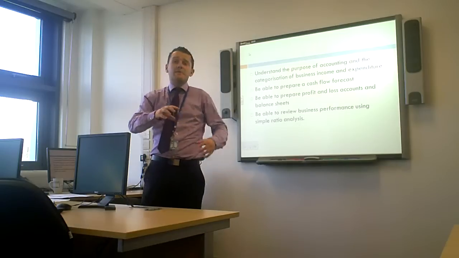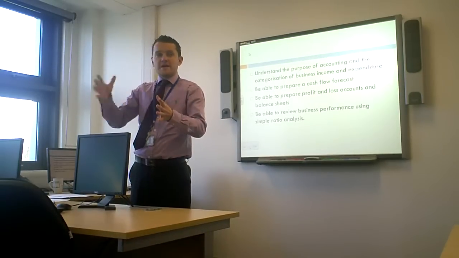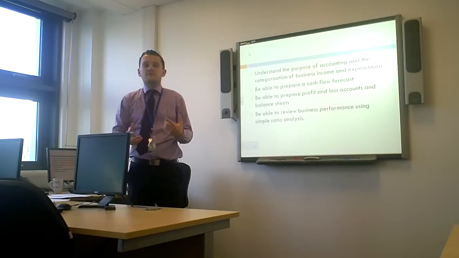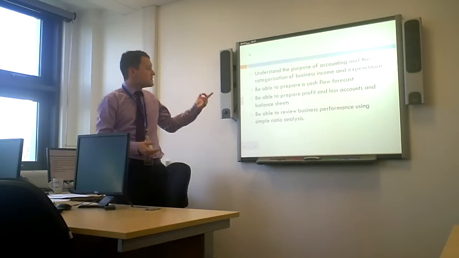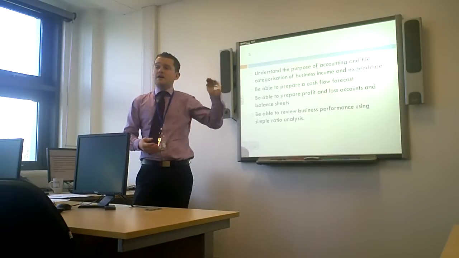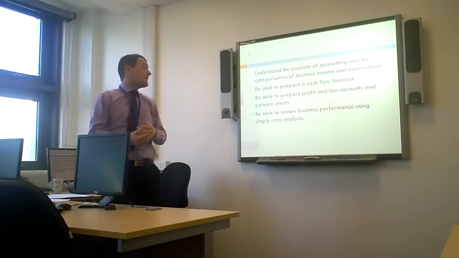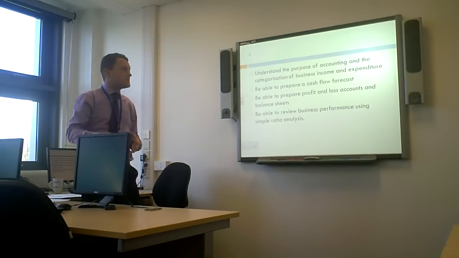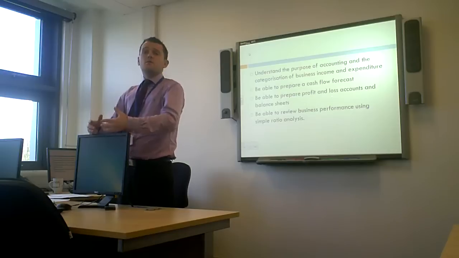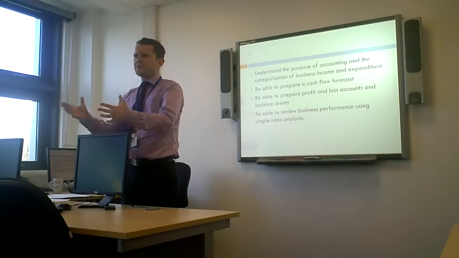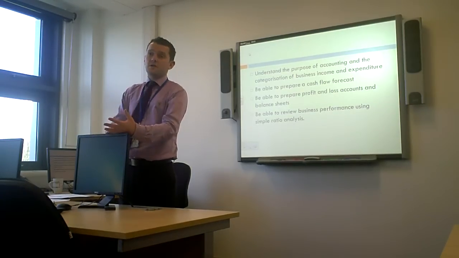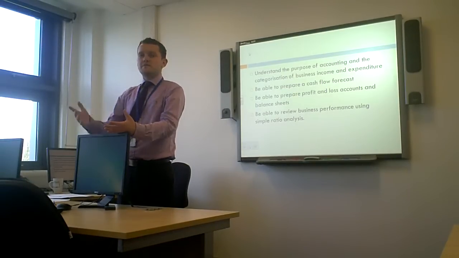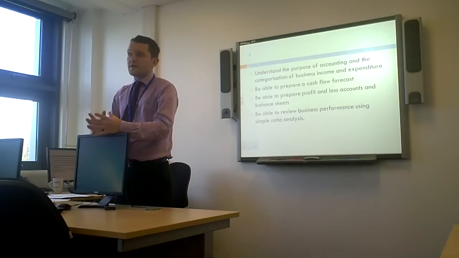But it's not just that. We need to take a step back from the accounts themselves before we start to create them, because you need to know the finance terms that make up accounting. What you've got here are the 4 main learning outcomes from the unit. Today we're going to look at the purpose of accounting and how you categorise income and expenditure, but more along the lines of, well, what is a cost? You've probably got a fair idea of how to define costs, but there are different types of costs. You probably could define revenue, but do you know the formula for revenue? What different types of revenue are there?